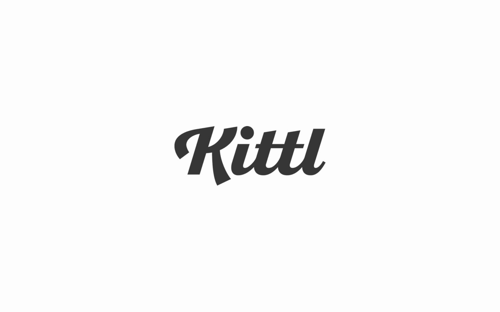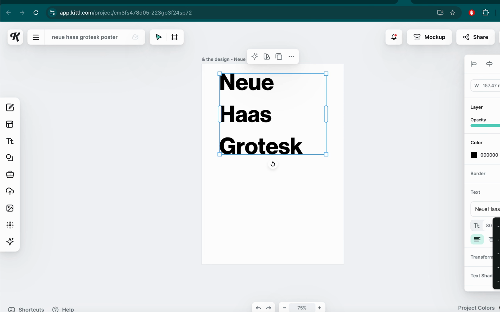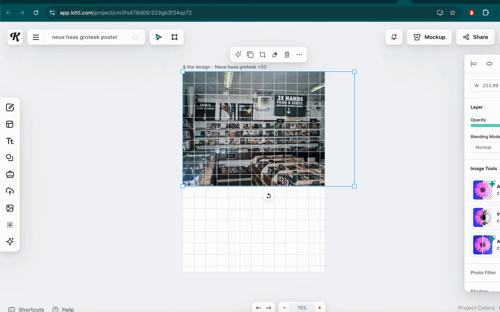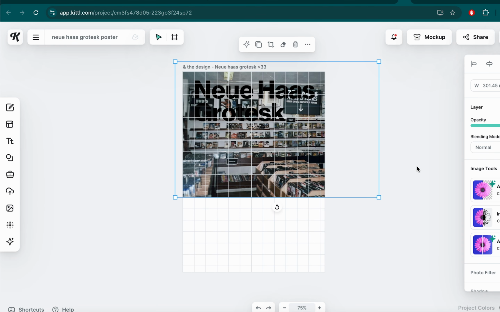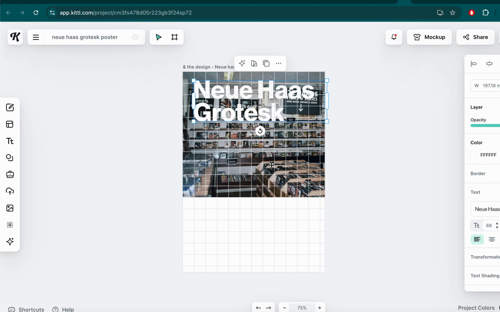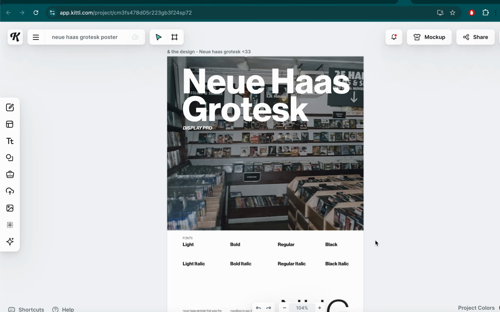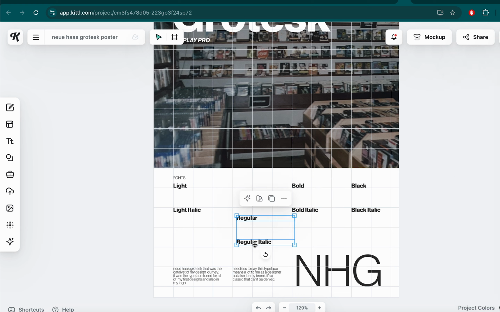If you have less of a budget, for example, for Adobe, and you'd like to use a web-based tool, you can also use Kittl. They luckily have a whole set of amazing typefaces provided by Monotype. So you know that these fonts or typefaces are just amazing. And it's also great that they have images and mockups integrated into the platform too. So it's kind of like a one-stop shop. You can just do everything there.